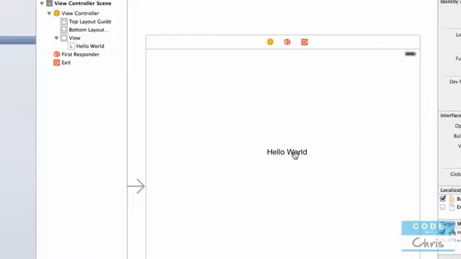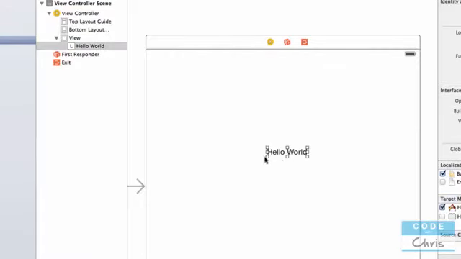Okay, but now let's look at the issue of the label positioning. The reason that the label is off-center is because iOS uses a system called auto layout to determine where the element should sit. Auto layout describes the position of the element based on something called constraints, and we're going to take a look at that now.